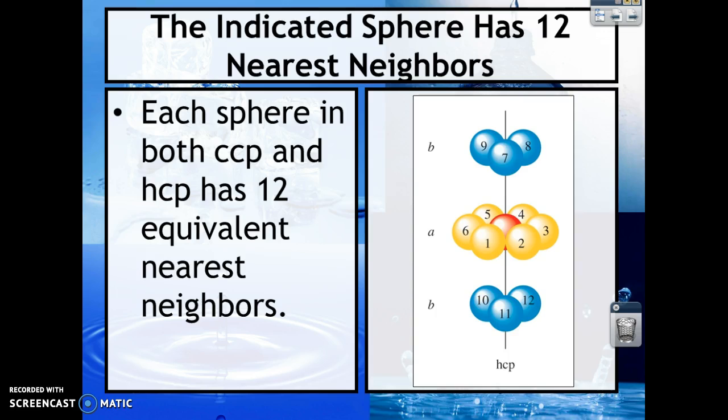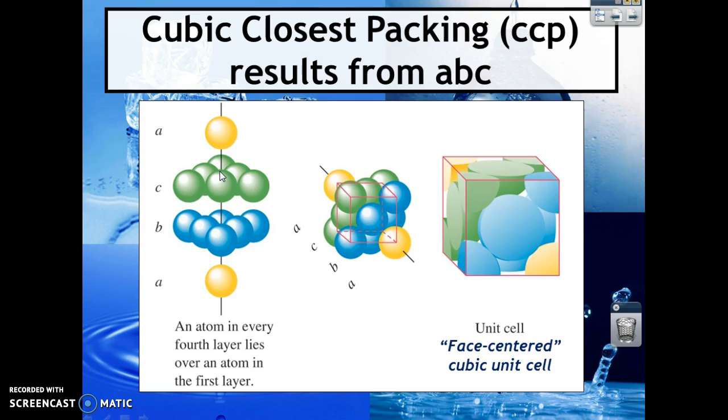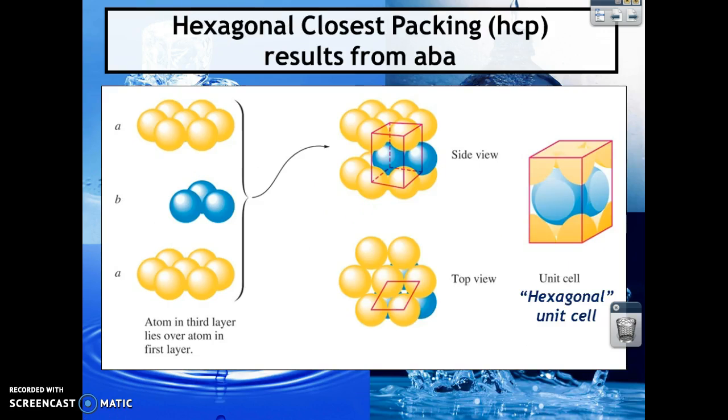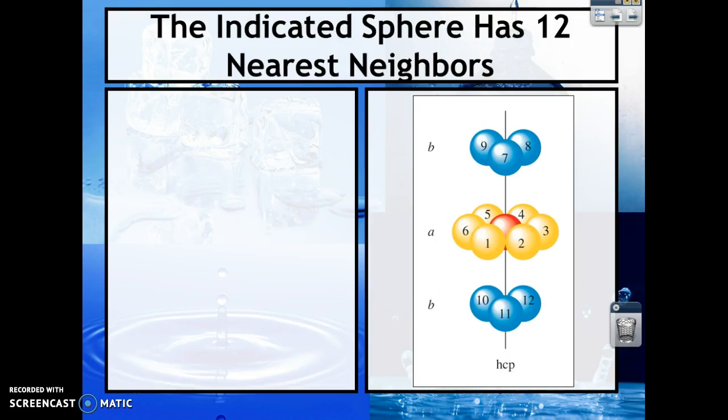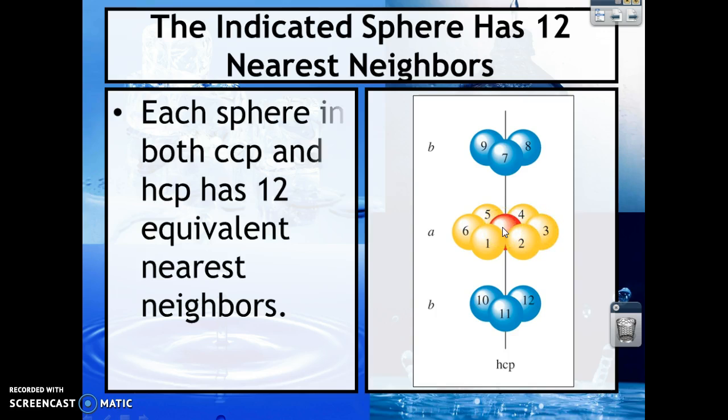So each sphere in both of these packing methods, and you see it worded different ways, this just means the type of packing. So this one said face-centered cubic, and this one said hexagonal. It's really referring to those two types. So essentially here what we're saying is that nearest sphere, that guy in the middle, he has 12 neighbors. So there are these 6 around him, 3 below and 3 above, that all surround that guy in the middle. He's got 12 protecting him.